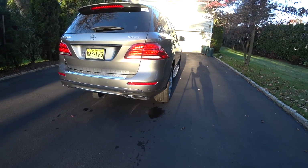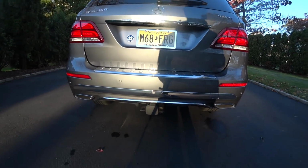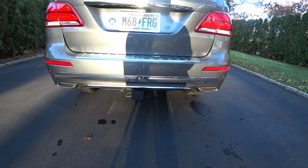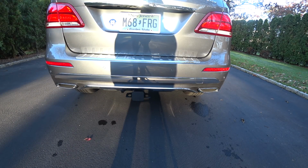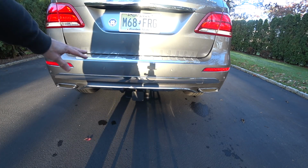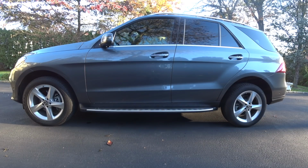And here's the rear. Another thing, I don't know if this is standard, but this one has a really, really nice trailer hitch with the wiring and everything built in. I got to check the window sticker to see if that's factory or not, but that's a really good thing to have. Personally, I love that, because I like to mountain bike, and I can throw the bike racks on there, 1, 2, 3, and it just makes life a lot easier. It's got really nice integrated exhaust tips, just the styling of the way they do that, it's seamless. It's not a Range Rover Sport, it's not a BMW X5M, it's not in that category, but I gotta tell you, anybody that's looking for an SUV that wants good luxury and an outstanding ride quality.